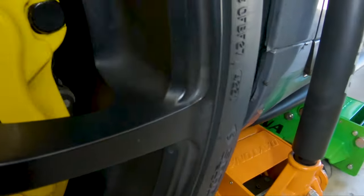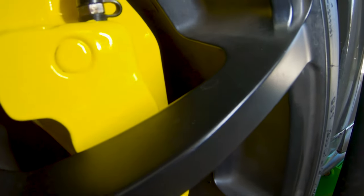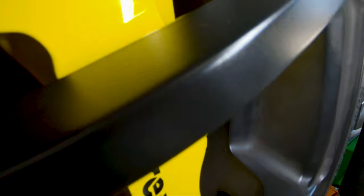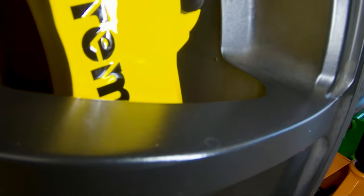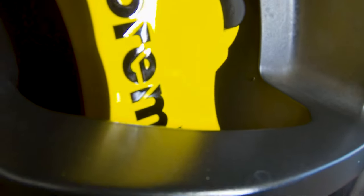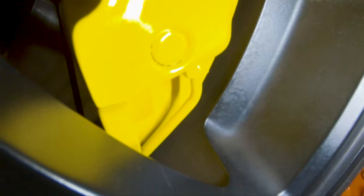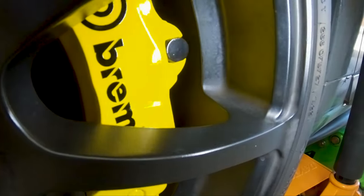I'm going to get a flashlight and show you guys — you can see the shine and there is like no orange peel at all. If you're familiar with spray paint, because I am going to spray paint them, you can see how with spray paint you get like an orange peel, but with the method that I do, you can see how smooth the clear coat finish is. That's going to be the big key in this process — it just looks like it's professionally done.